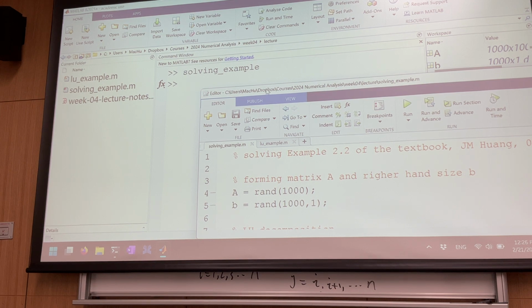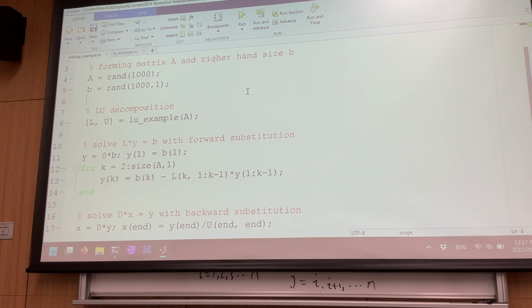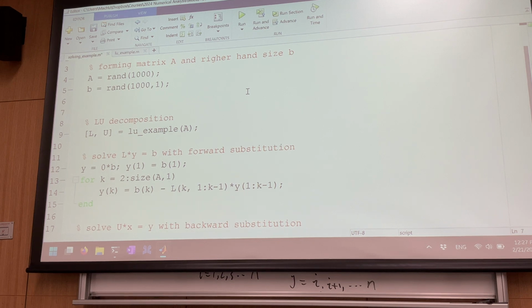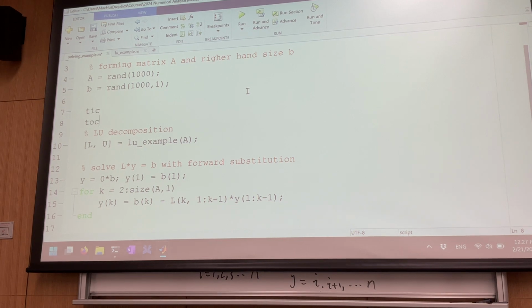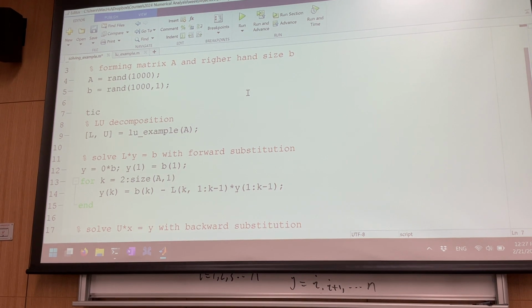So we still have a couple minutes. One quick thing I can tell you about, which is what we're going to do next week actually: sometimes when you run a code, you want to know how long the code takes, because then you can get an idea of where to improve. In MATLAB, you can do such a thing. MATLAB has two functions. One is called tic, the other is called toc. So tic toc.